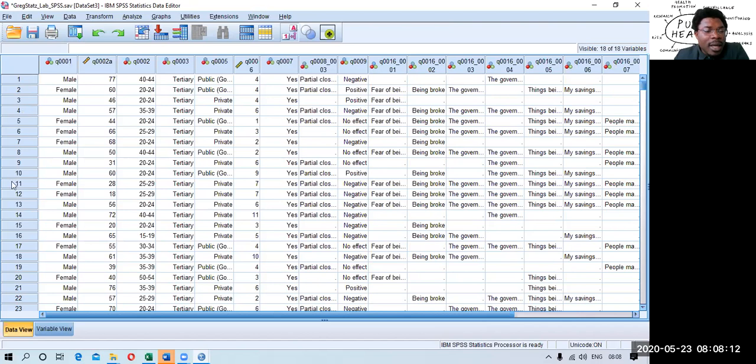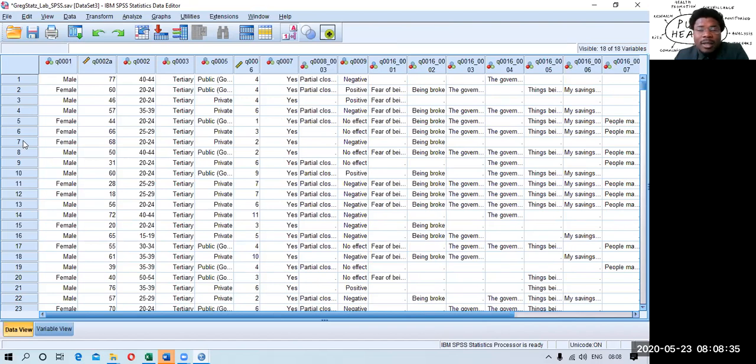These numbers here, if you look at this row, should have been the unique identifier, but this is already programmed into SPSS. So we cannot really manipulate this. We need a unique identifier that we can manipulate, that we can use flexibly. So we have to create our own unique identifier.